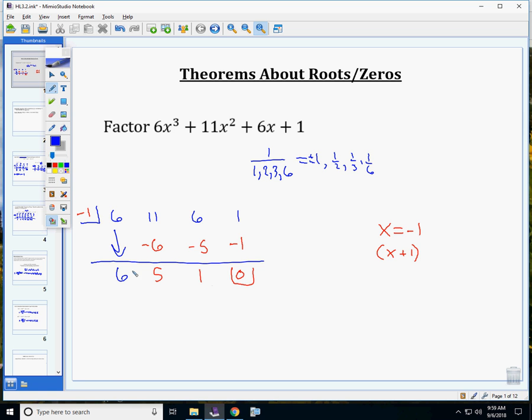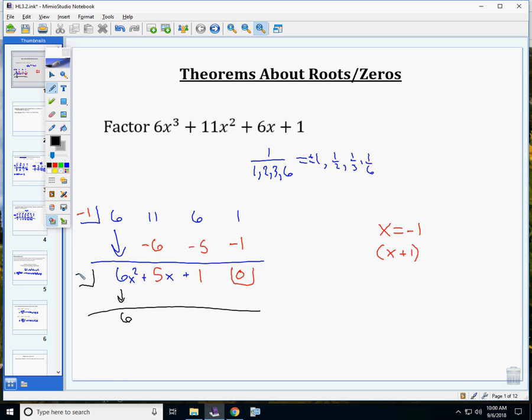Now I could factor this remaining 6x^2 + 5x + 1, or I could continue on with synthetic division, and I'm going to use that here. Now I try -1 again. That would be -6 makes -1. -1 times -1 is +1, which makes 2. That's not 0. It won't work. And I know that it has to be negative because all of these are positive up here. So I can ignore all the positives, and I tried 1, which means now I'm down to my fractions.